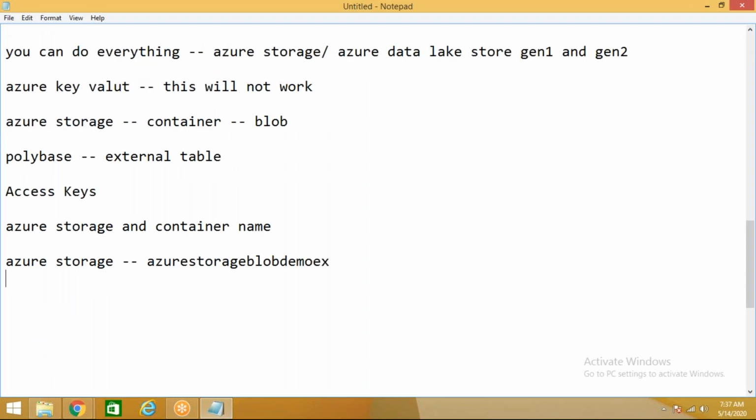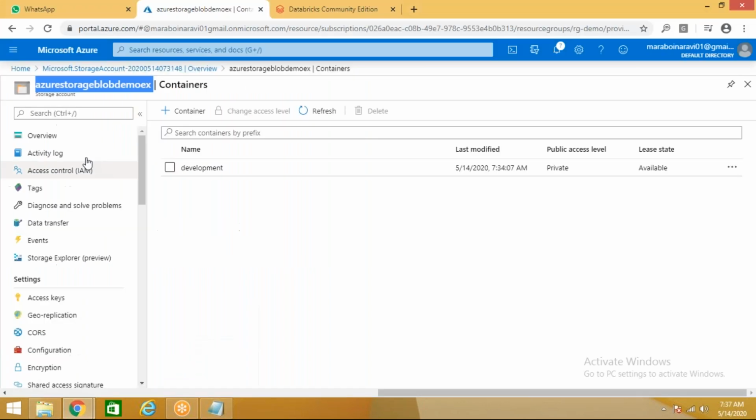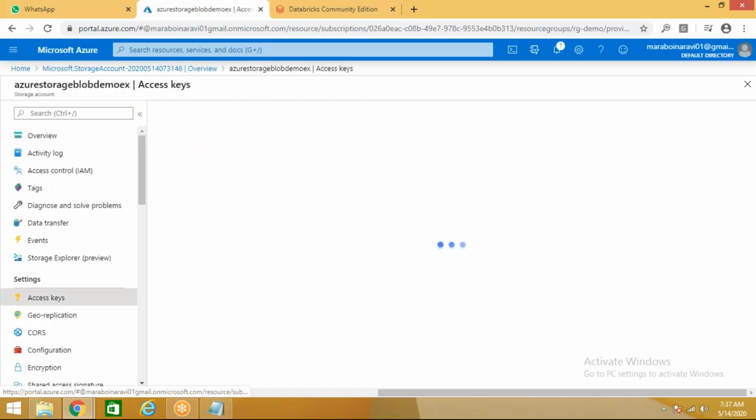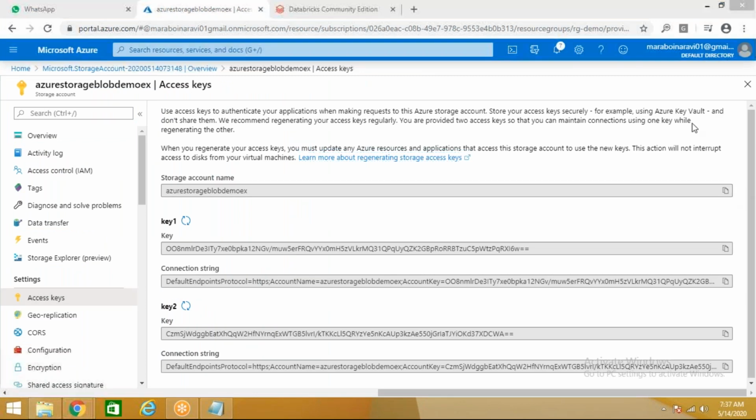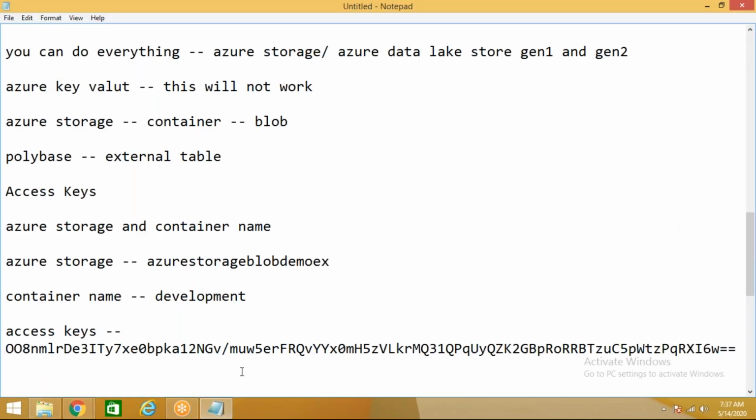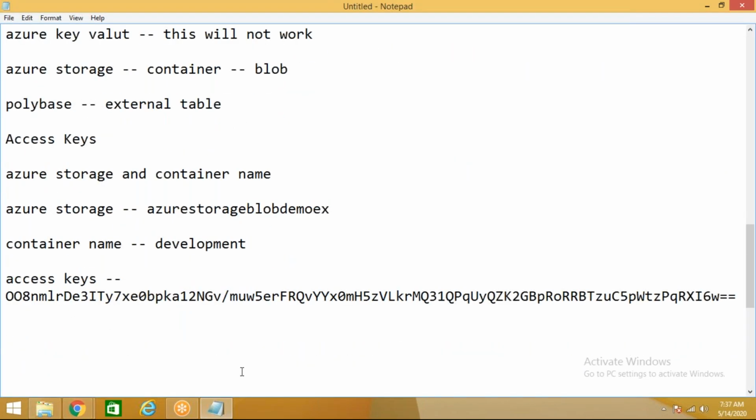Container name, access keys, copy this. These three are required. Okay, right.